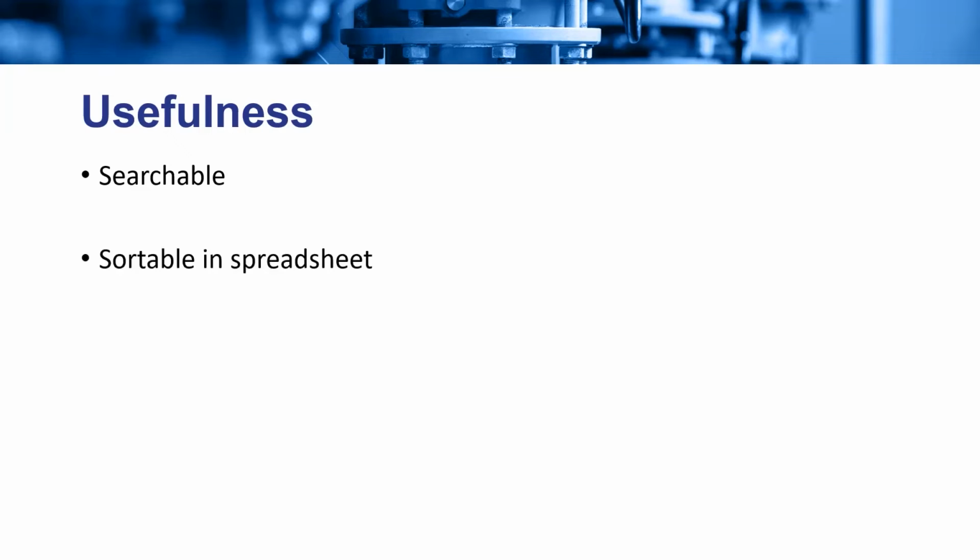Also important, perhaps, is it sortable within a spreadsheet? So can you pull out all of the information from wherever it's being stored with your asset names and then sort it? So for example, we had an example that started with WW. More likely than not, the naming convention would have all wastewater assets with WW in the beginning of their names. This can really be helpful when it's like, how many wastewater assets do we have under our control? So having the ability to sort within a spreadsheet may be useful.